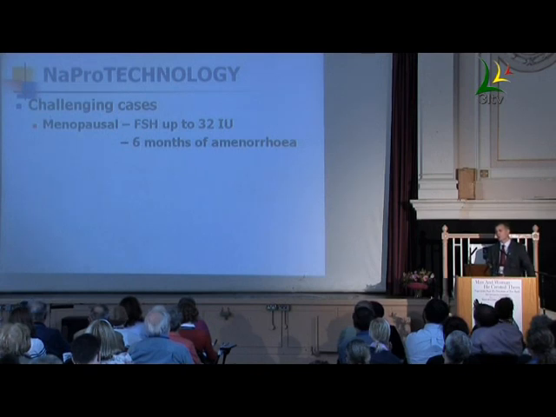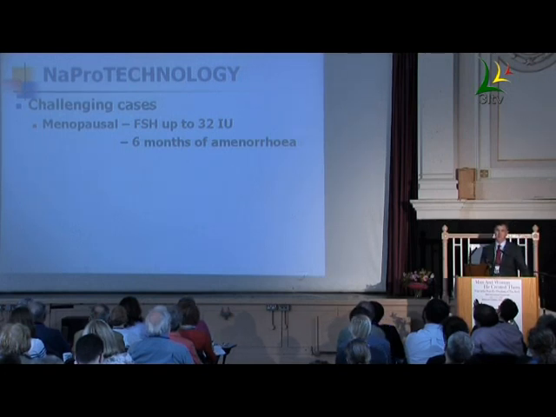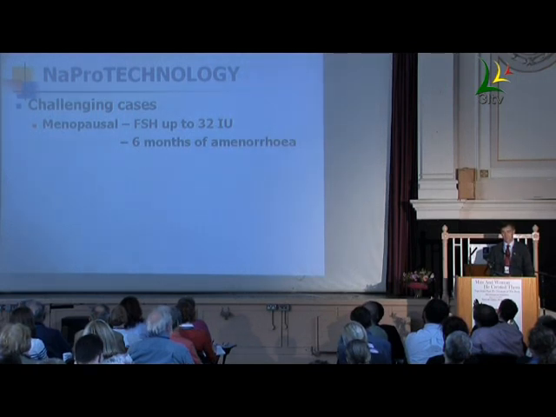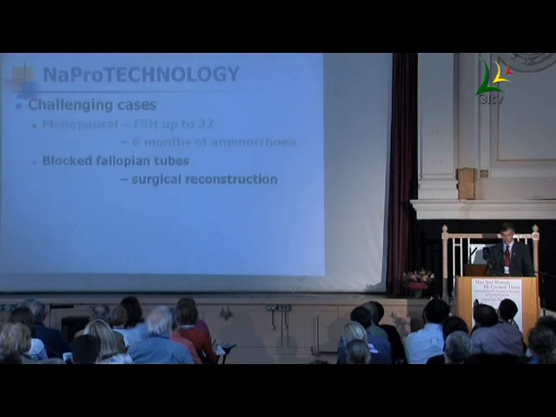Anyone who's medical will recognise what FSH is, but if it's above 10, 10 is normal, and usually you're considered around the menopause once it's 30. We've one couple expecting at the moment, her FSH is 32. We had another couple who had no period for 6 months, and she's had a successful pregnancy with us.